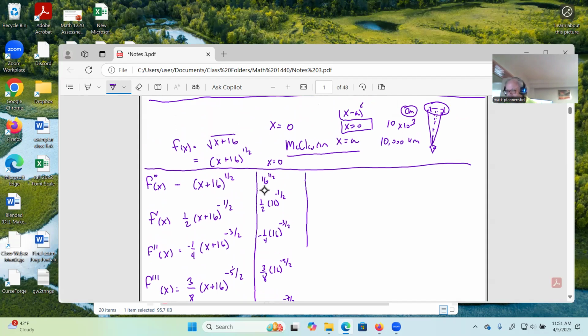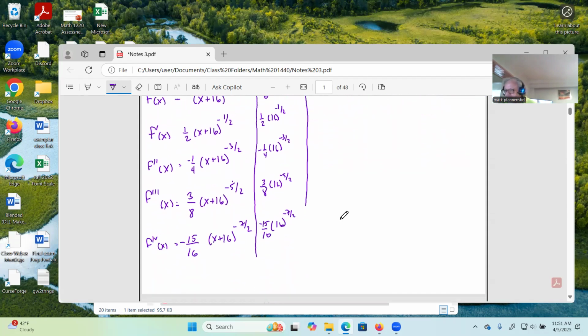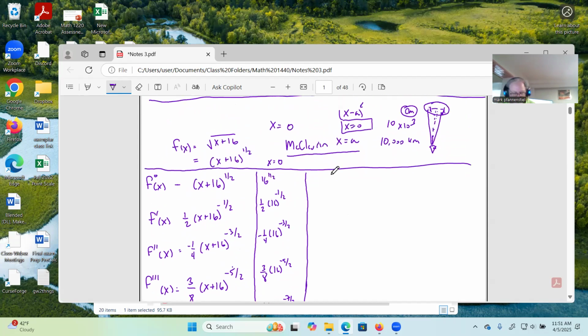So I'm going to go ahead and put another little bar here. Okay, I'm going to run out of room because this is not a very big bar. But we'll go ahead and just evaluate these little pieces here. So you definitely want to use a landscape view of this in order to figure this out. So this is just going to be 16 to the 1/2 power. We get 4. Okay, great.